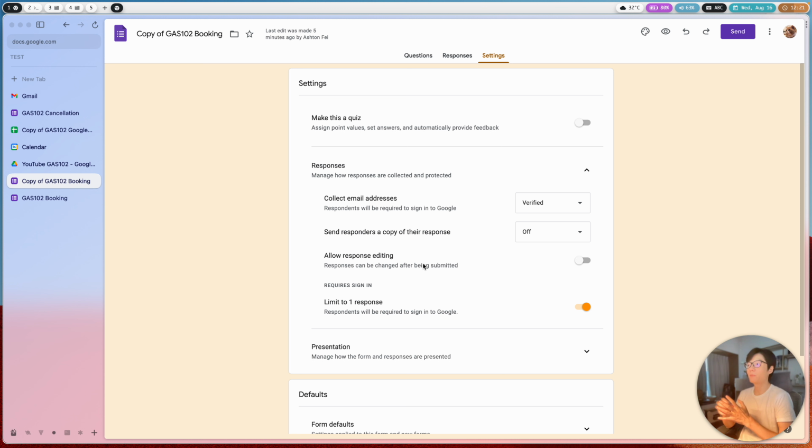If they have multiple inputs for one single user, we will not be able to identify which one is which. So this has to be turned on. And for the email, we have to collect the email address from the user, because we're using the email address to identify the booking and the cancellation. So this is about the form settings.